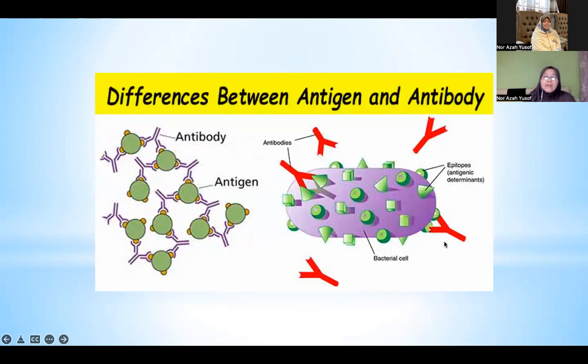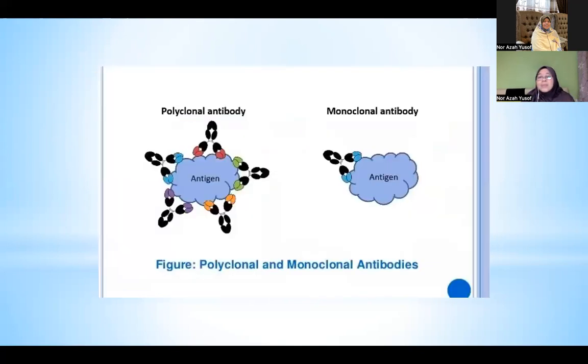This is very important to understand, because if we don't have any selective interaction, then of course the detection is not going to be selective. In medical application, selectivity is very, very important, because we do not want any false positive or false negative results. So if you look here, there are two types that I know of: polyclonal and monoclonal antibodies.